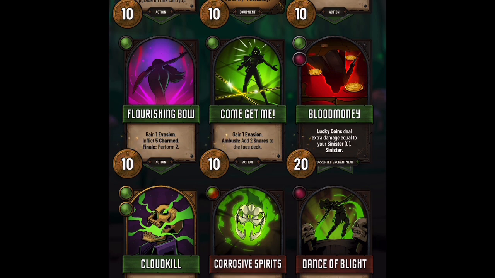Take Cover costs 10. Dex 1. Gain 4 armor. Reset your ambush. Sinister utility. Common. Flourishing Bow costs 10. Dex 1. Gain 1 evade. Come Get Me costs 10. Dex 1. Blood Money costs 20. Dex 1. Life 1. Lucky points deal extra damage. Good. Your sinister. Cloud Kill costs 40. Dex 2. Cool. Trigger your foe's poison.